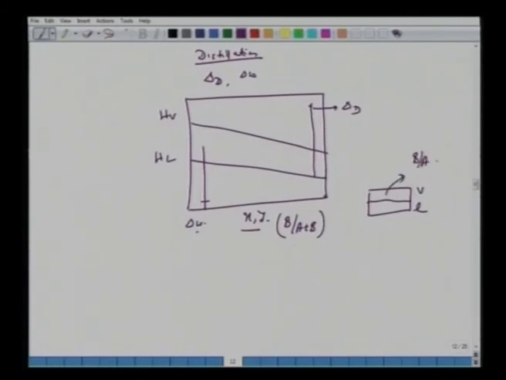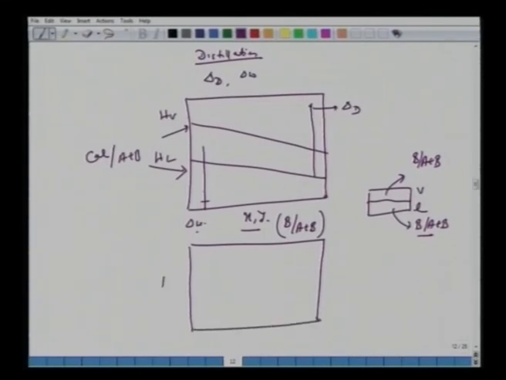Now notice that one way of coordinating, if we try to make an analogy, we can also work on the system like N versus capital X and capital Y. So what is capital X and Y in the case of extraction? We are saying that it is C over A plus C. So here also we have two phases, similar to vapor and liquid: we have the extract phase and the raffinate phase. So we are plotting here C over A plus C, just like here we are plotting B over A plus B. And N is kg of B per kg of A plus C.